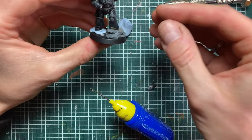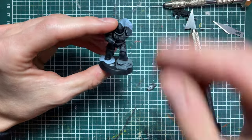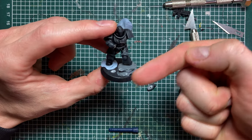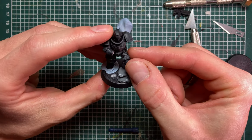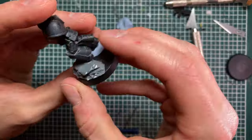Here, and now I can already start moving around the pose because it's glued in place, so it sticks. But it's not fixed yet. So now the pose looks very awkward, because the foot is pointing inwards. But I can just start moving it around. Make sure that the foot is actually pointing outwards, which is a more logical pose.